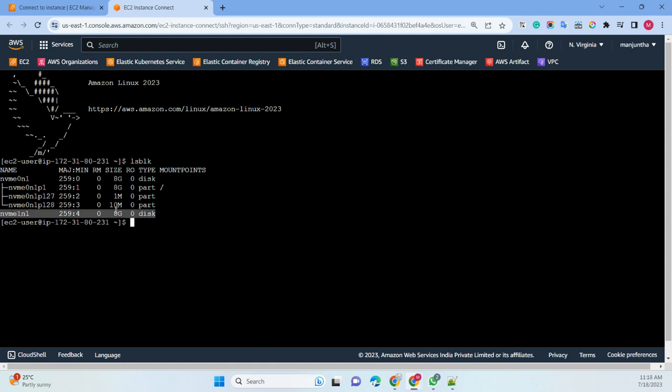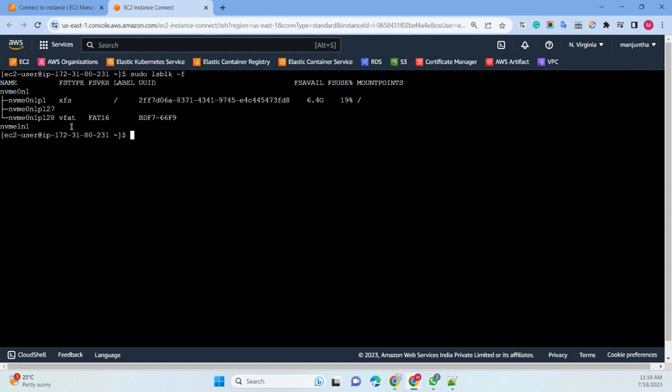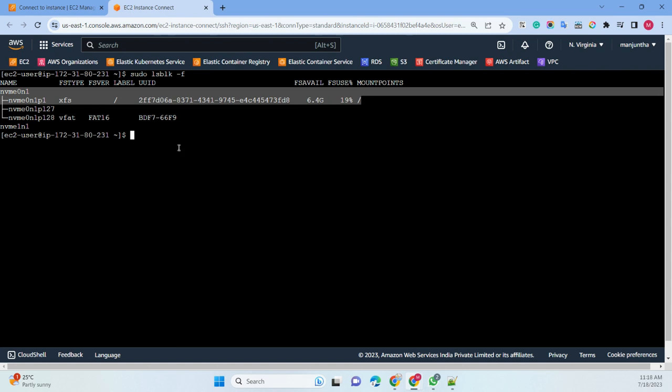There is 8 GB, and we need 16 GB. So I'm going to execute a command to see all the details, like the UUID, as earlier. For this volume there is no UUID, but for the other one it has a UUID and it is already mounted.